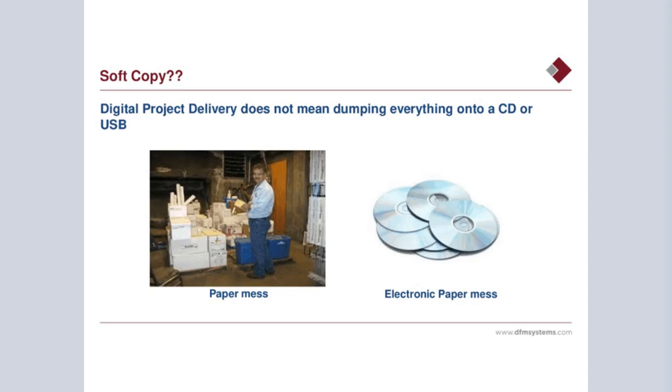If you accept a safety file containing 10,000 documents on a USB stick or CD or a hard drive, trying to find information in that, when it's probably not properly labeled and the files probably never named properly, is going to be a bigger job than having the information in paper. So simply asking for a soft copy, in our view, will not give you the information, and in most cases will end up more problematic than taking the information in paper in the first place.